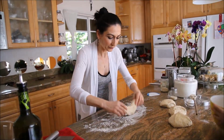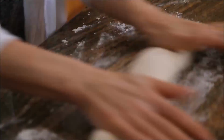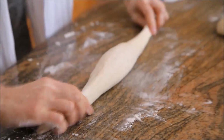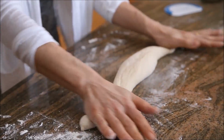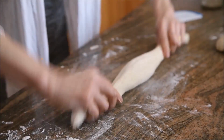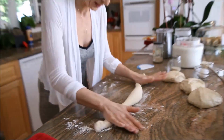It's like so. Now I'm just gonna show you how you do it. So just roll out. I didn't measure how long. I'll measure the next one. And as you roll out, you try to go thinner on the ends and leave the center thicker and wider, just like that.